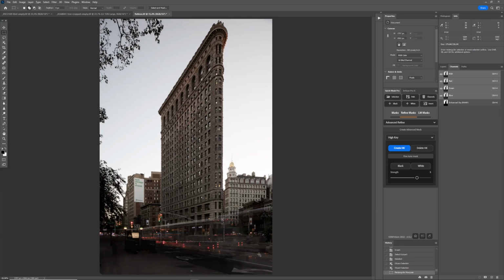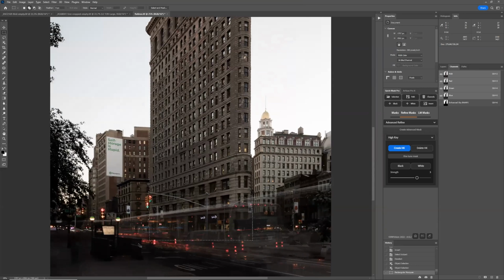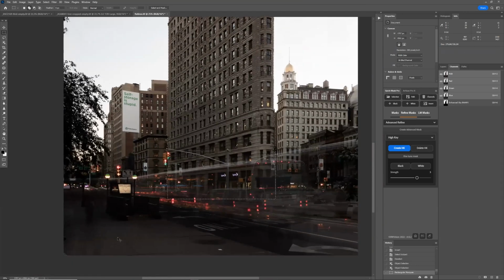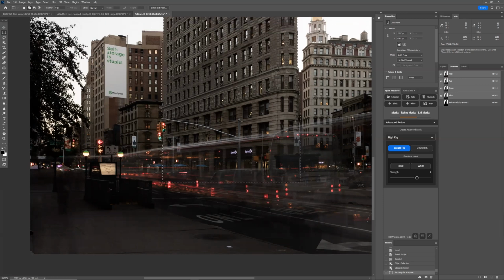So maybe it's something better like this, but then you have a very straight hard edge. So in this case, only the partial blending would work, right? I mean, if you try to do it like this, then you can try to zoom in and see where the building actually starts, but I really don't see it. I see this is a bus, some cars over here. So it's really hard to see that.